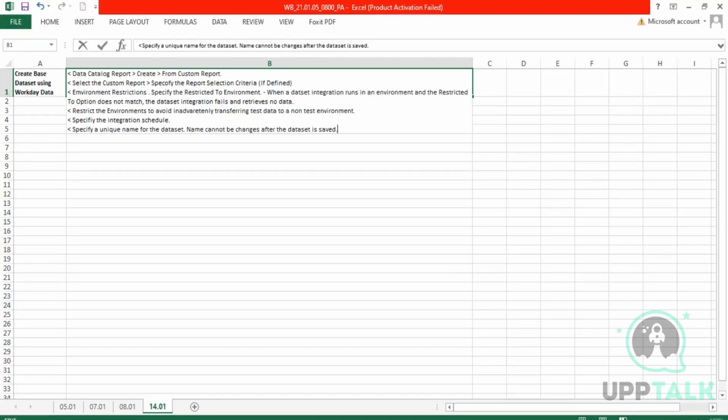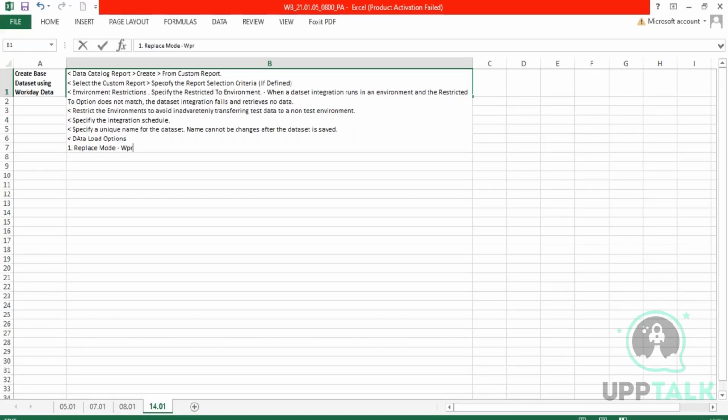All right. Okay, we also looked at the data load options, and we saw that there are basically two options which are available. One is the replace mode for the subsequent integration run.